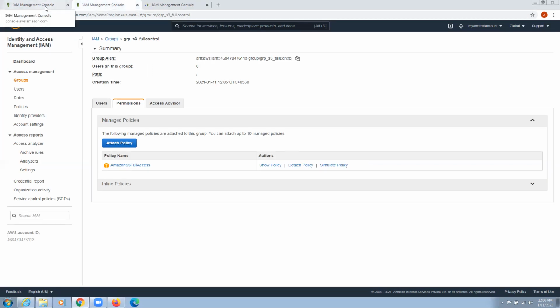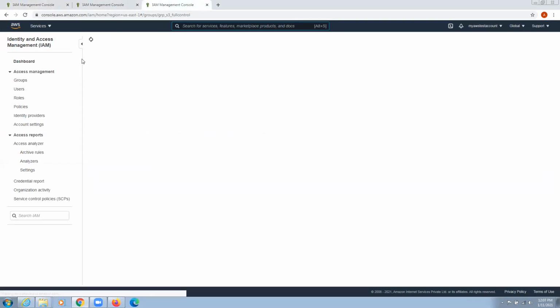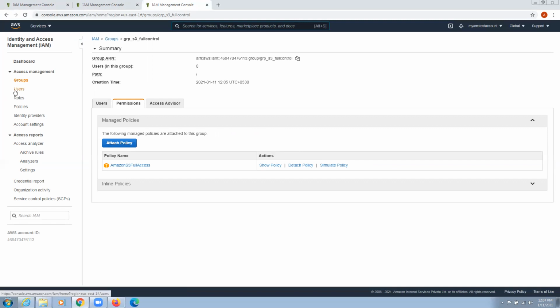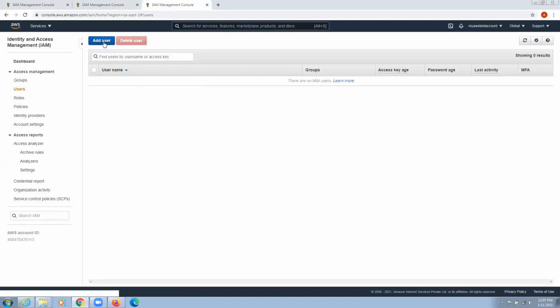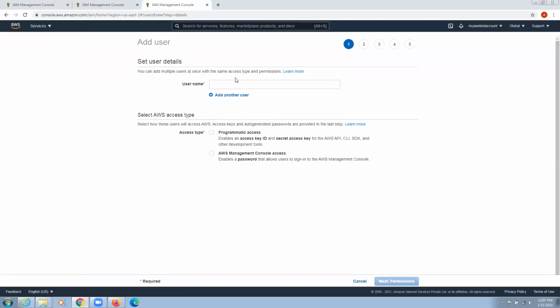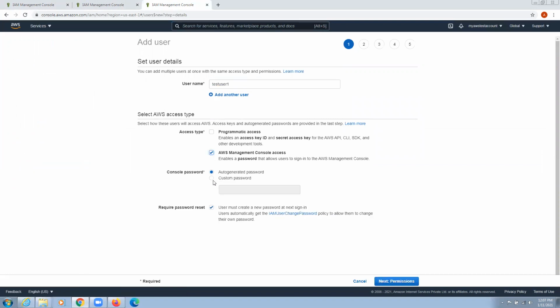Now let's reduplicate this tab, and this time I'm going to create the users. Okay, we created two groups and attached two different policies to the groups. Now I'm going to create users. Go to users. My first user is test user 1. Okay, and I'm not going to select programmatic access, giving a custom password.